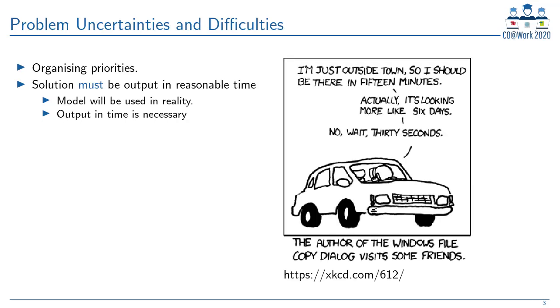Another difficulty of our problem, and many other problems, is the time it takes the model to run. In our situation, it is entirely unacceptable if our model returns no solution in the required amount of time. Our model will be used in reality, and it needs to return decisions quickly. Unreliability is not acceptable in a gas transport context. For instance, if they do a run with the expectation of a solution within 15 minutes, within 15 minutes there must be a viable solution.